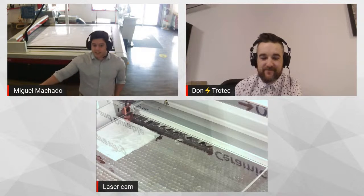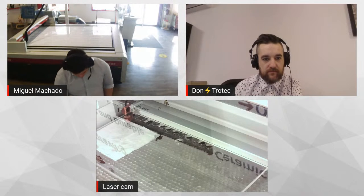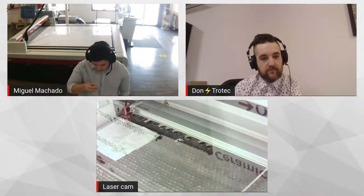Okay, now I'm going to push the laser. Again, this is fairly simple. I just put the acrylic on the bed, I put the white paper towel beneath it, and I'm just going to hit it. The last cut didn't have any reflections. This was real good. So I'm just going to hit play.